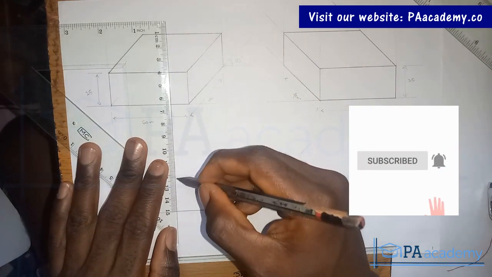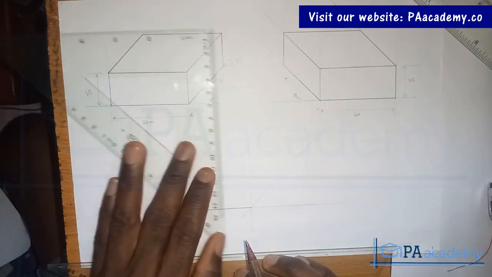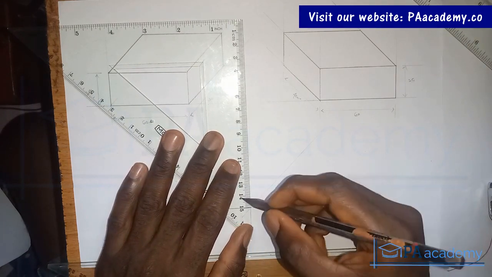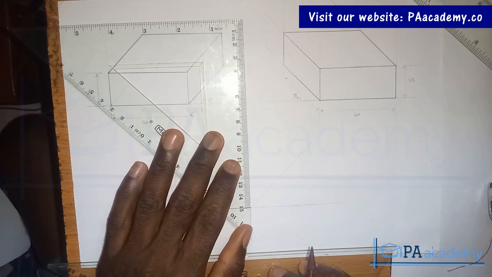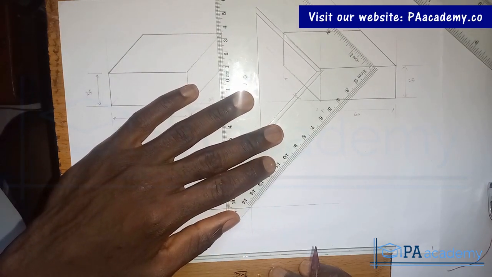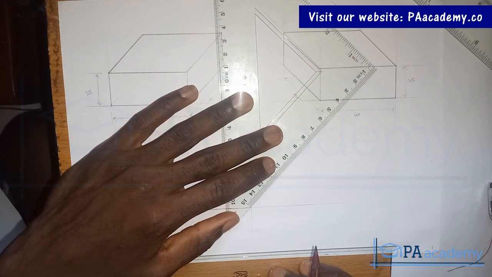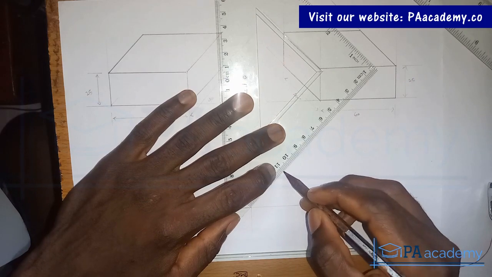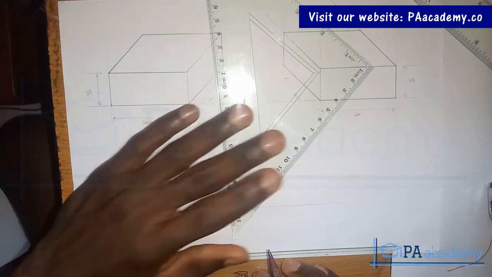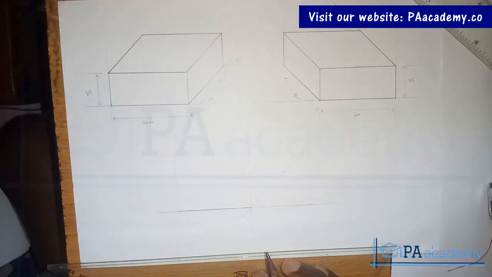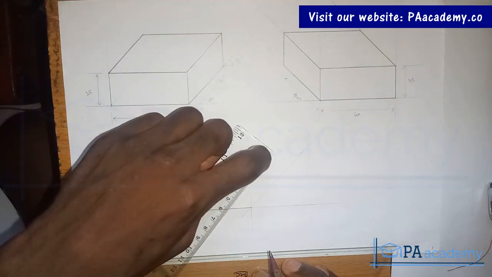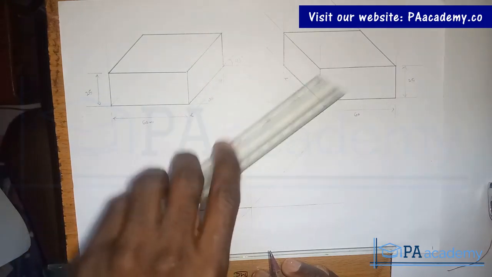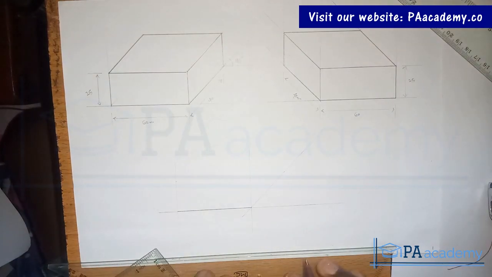So 2.5, this is 2.5. And then 2.5 is here. So let me measure my 4 cm. So 4 cm is 1, 2, 3, 4. So don't be confused with the way I take my measurements. I know quite a number of people like to take it from the beginning of their ruler from zero, but I can just pick it from any point and just count whatever measurement I'm taking. All right. So I've done that.